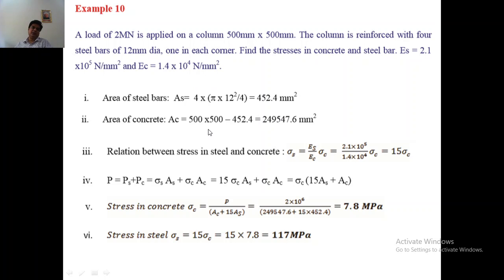Like this, you have to analyze composite or compound bars when the structure is made up of 2 different materials with different cross-sectional areas and different Young's modulus. Here you should remember these 2 equations. One is that the strain or elongation will be the same in both materials. The other condition is that the load applied on the column or bar will be shared by each member of the composite bar.